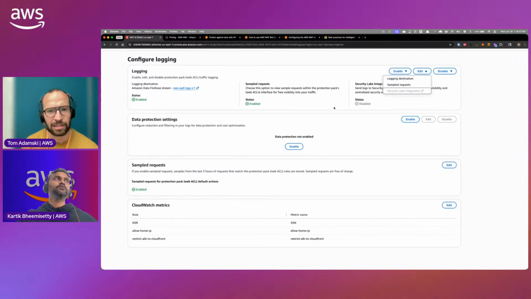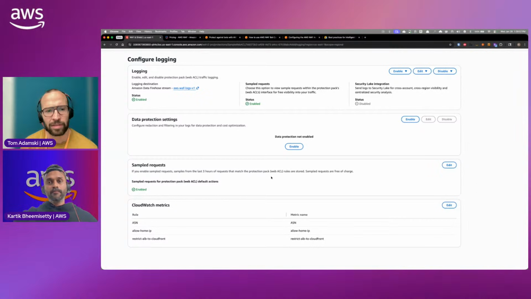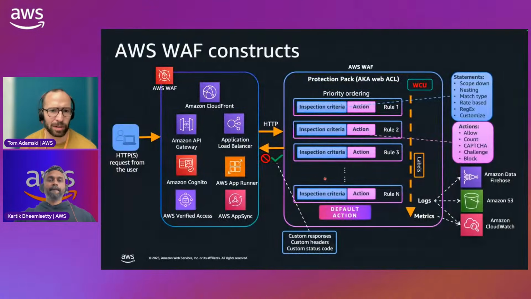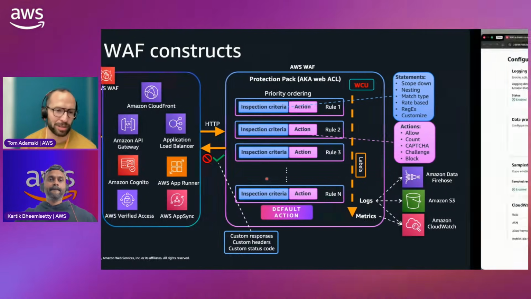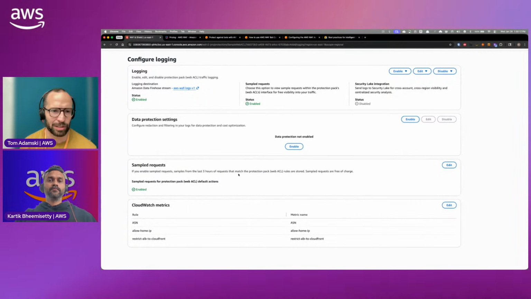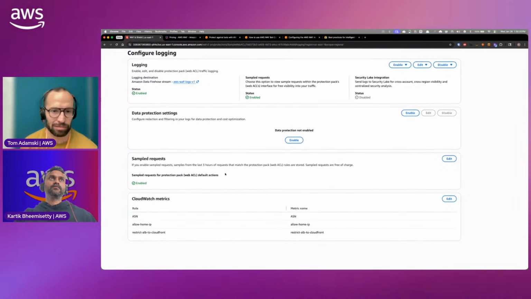Right, that's correct. You can also exclude some kind of data inside logging as well to reduce your logging pricing. We're talking about billions of requests, so it's definitely helpful to be able to do it. Got it. It's good to know that if someone says, I don't want to enable logging for all my WAF because I am concerned about the cost, I could just scope it down, match it on a label, and log only stuff with a particular label I'm interested in, and then maybe remove that label if I'm not having to capture stuff. Yes.